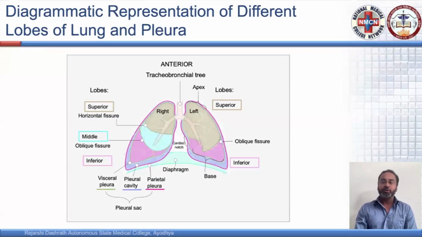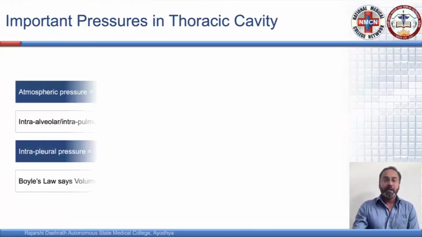Now, once again, I want to show you this diagram, which shows the various segments and lobes of the lung. You can see there is a trachea, which is connected to the right and left lungs, and there is a muscle present at the base of lungs, which is called the diaphragm. The lungs are covered by visceral pleura and parietal pleura. Visceral pleura is closer to the lungs and it is tethered or attached to the lungs. Parietal pleura is attached to the inner side of the chest wall of the thorax.